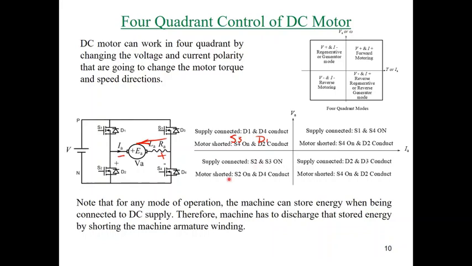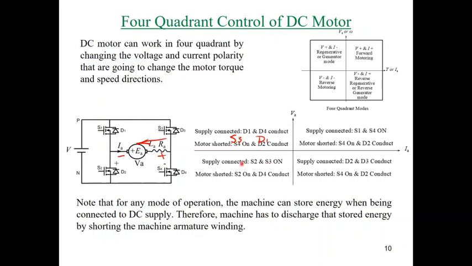So we can keep S2 on in the same direction because the current is moving here in that direction, and diode D4 will be forced to be on in order to complete the path or discharge the stored energy. Okay? Is it clear? But Doctor, will S3 be off or on when the motor is shorted? It will be off. Do we have to switch it off? Yes, it will be turned off.